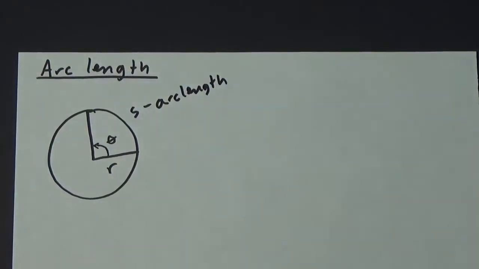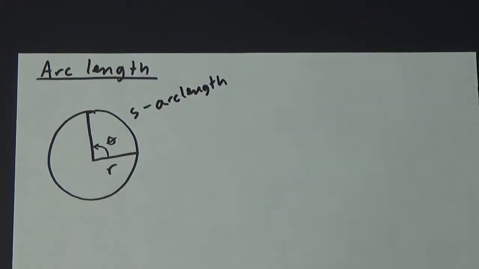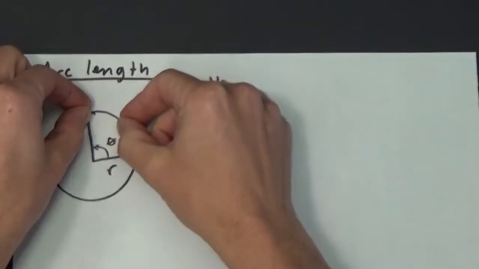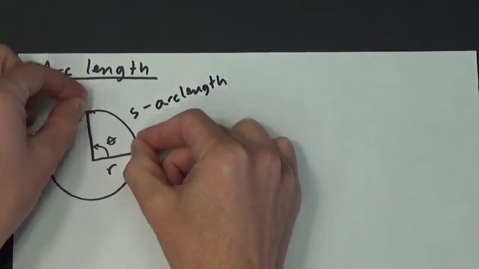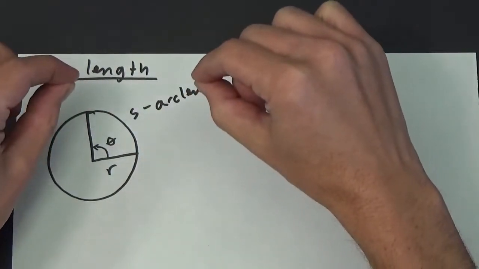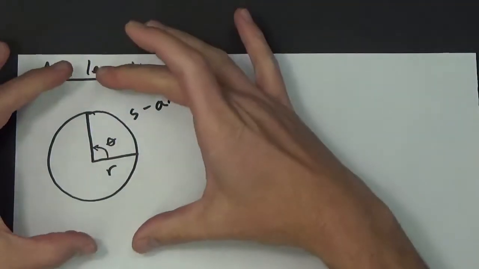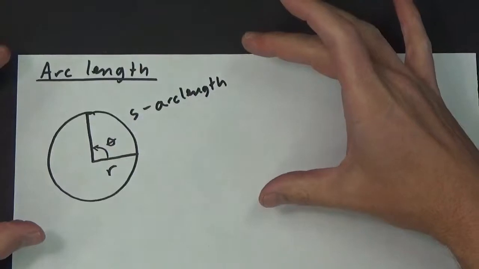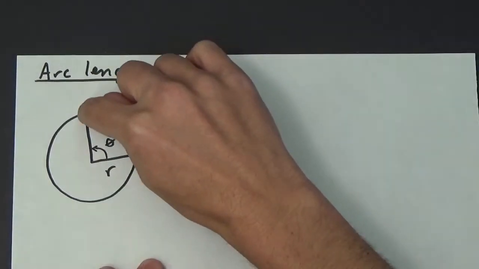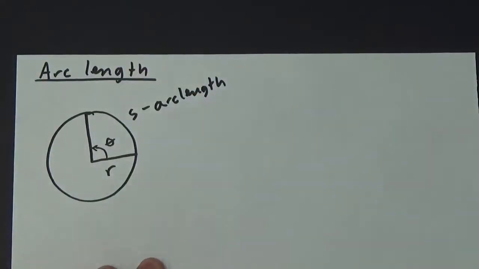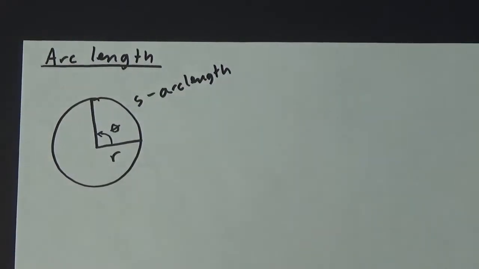Just to remind ourselves, we've learned this in geometry and in other classes, but arc length in essence is if I were to take a piece of string and go along the curve here, and then I take that piece of string, raise it, flatten it out, and put it on a ruler, that would be the arc length. If you imagine this as a really big track, you could think about if you're running around it, what's the curved distance that you're actually running. That's the idea of what arc length is.